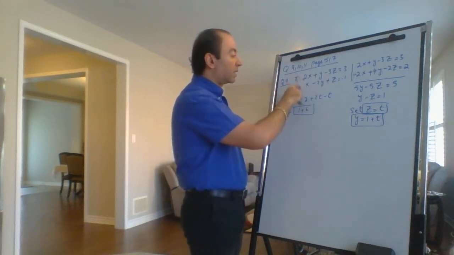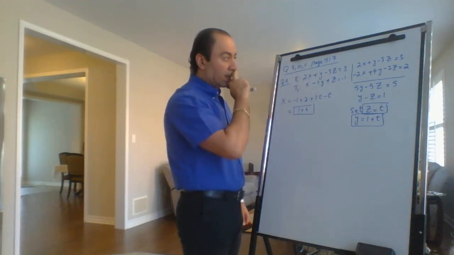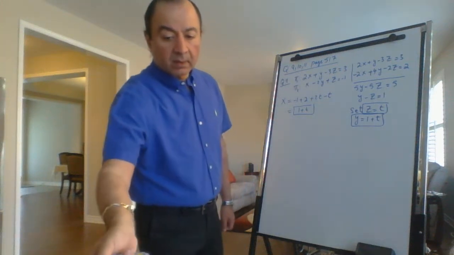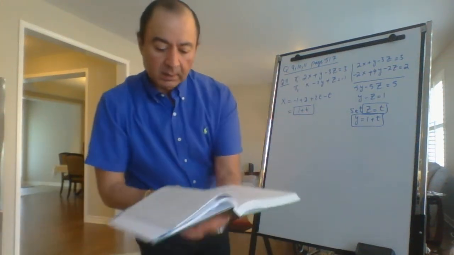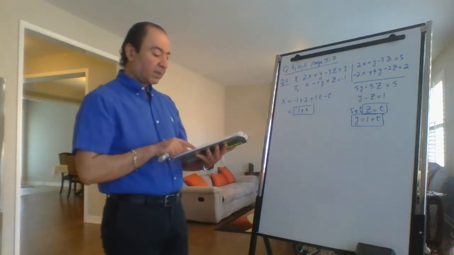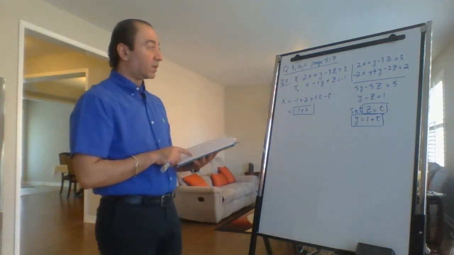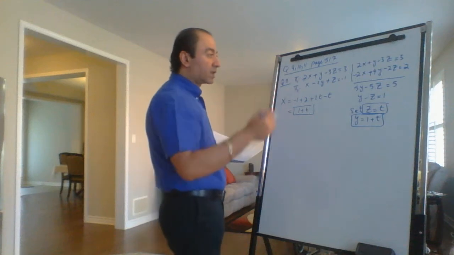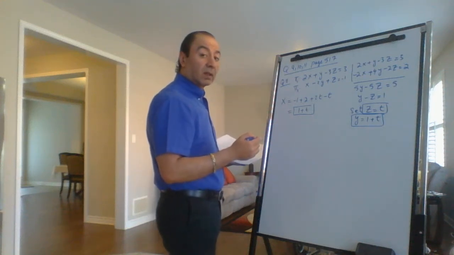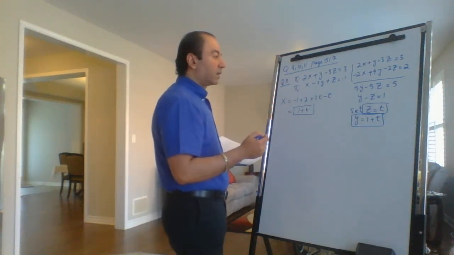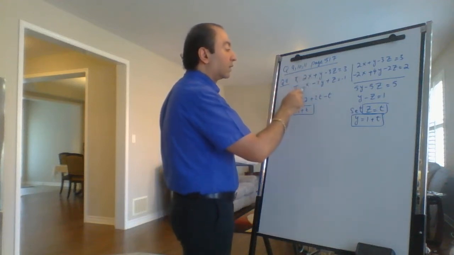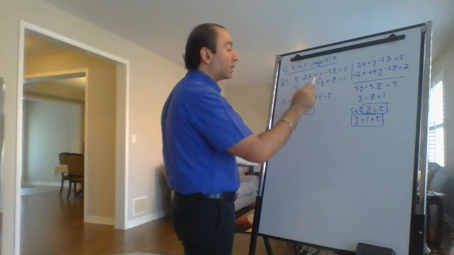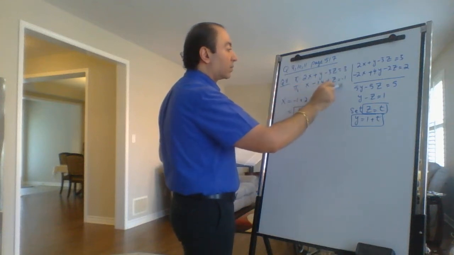So they give us the equation of two planes, and they said that we need to determine the parametric equation of the line of intersection. I followed the steps that we learned yesterday. We get rid of one of the variables, so I decided to get rid of the x. So I multiplied this equation by -2 and I added.